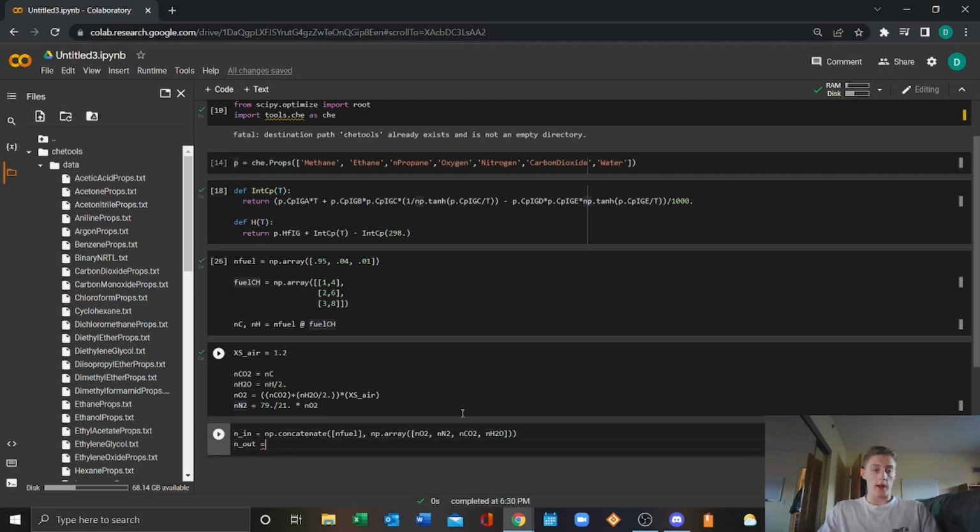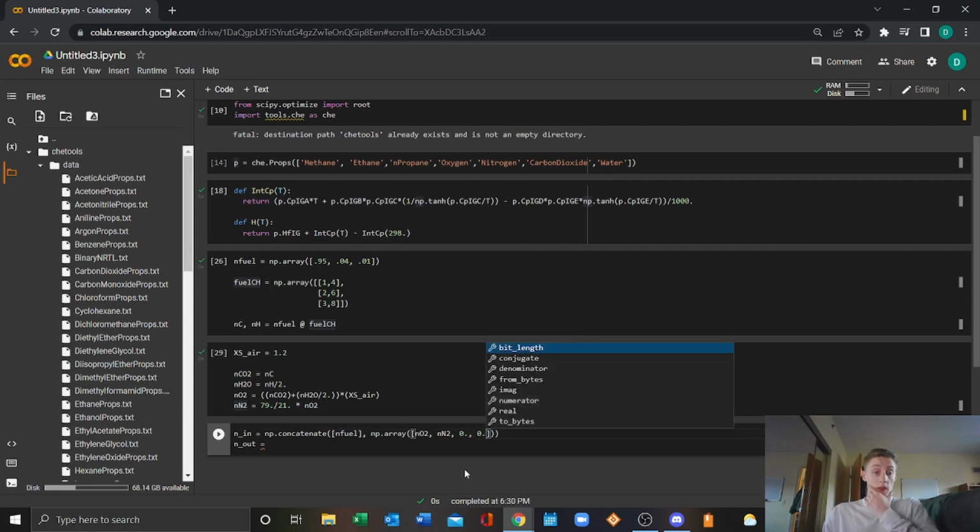There we go. And then for our out, oh, I'm glad I caught that. Okay, since these are in, we want to make sure that these are 0, because those exist only on the product side. So H2O and our carbon dioxide will be 0 going in, and then vice versa for the other side, our fuel going out would be 0 because we burnt all the fuel and used all that up, but then our reactants will have actual numbers in those spots.